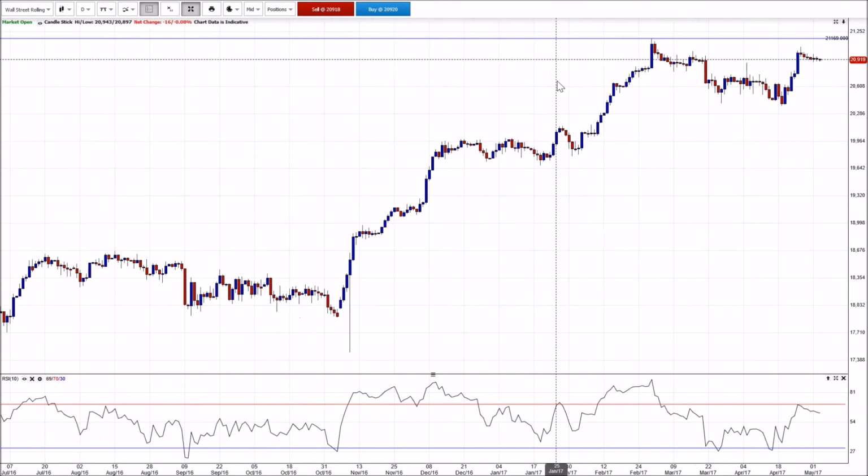But again, if you really thought, well, that's it, the strength in US stock markets has been overdone, it's another good opportunity to get short up here, because you don't have to risk too much. Because for me, if it breaks out to these old highs, that's it. We could well be off to the races again.